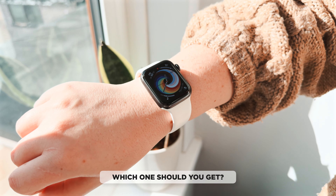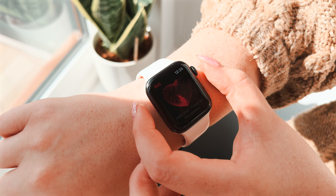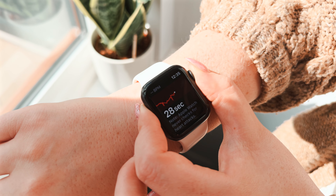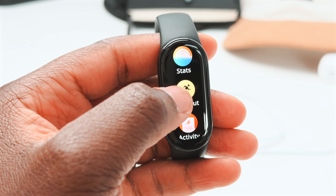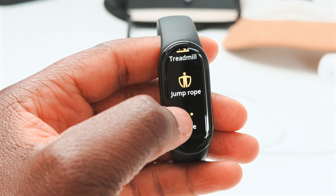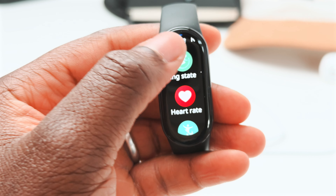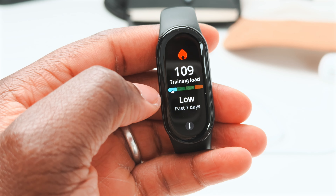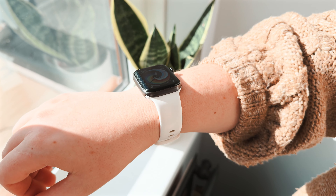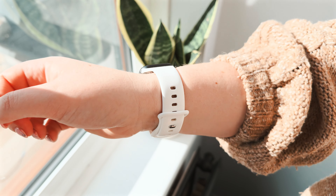As for my recommendation — it goes without saying that the Apple Watch is more than just a fitness tracker. You can do loads with it if you have an iPhone, especially with the new Series 10 watch released last month. The Xiaomi Smartband 9 seems more like a stripped-down exercise tracker with a few other features, but for the money I think it's definitely worth it if you want to get into fitness tracking with a very low budget. You're not going to get ECG readings or fall detection or most of the other premium features you'd get with an Apple Watch, but it's also a fraction of the price. If you have an iPhone and can swing for the Apple Watch, I would say go for it — it doesn't have a 21-day battery life, but it will do a whole lot more for that premium price.